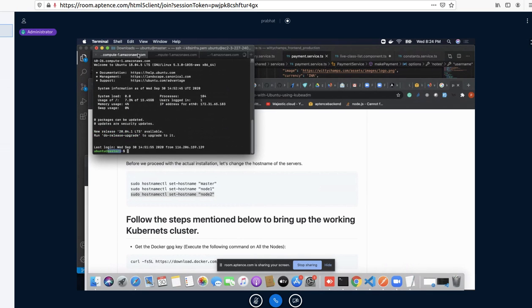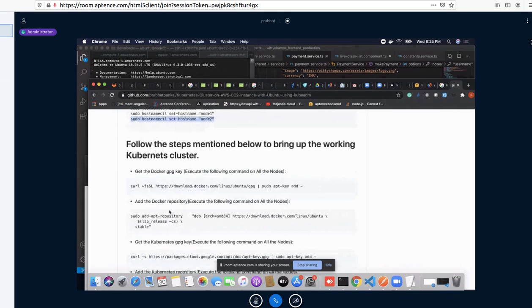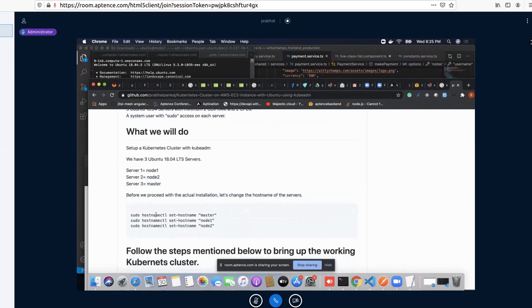So guys, is that clear? This is the master, this is node 1, and this is node 2 that I have already created. Now we have to follow each and every step. See here, I have already mentioned this. Get the Docker GPG key with the following command in all nodes, which means we have to run it on all three machines.